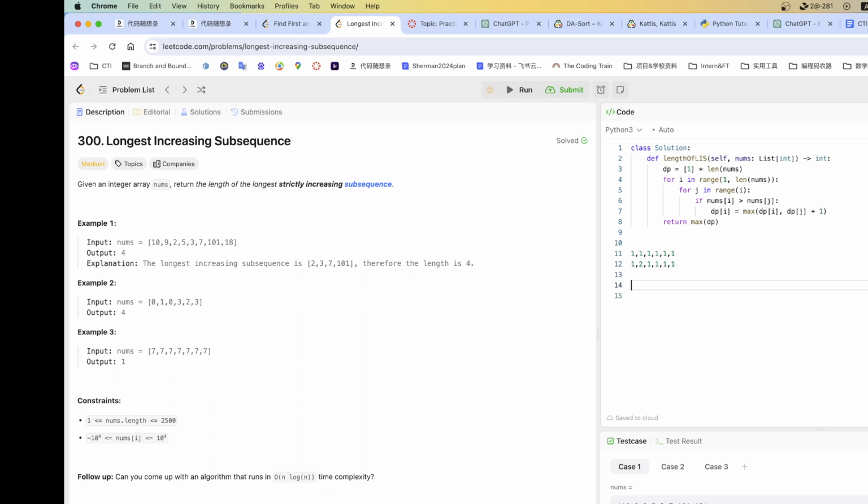And move on to the second element. Is 0 greater than 0? No. Is 0 greater than 1? No. Okay. Move on to the third element. Is 3 greater than 0? Yes, it is.